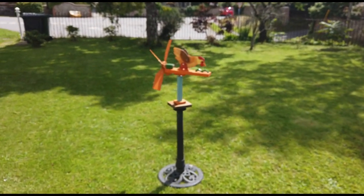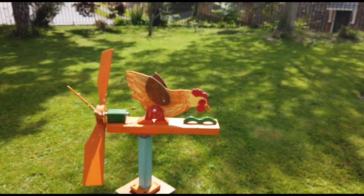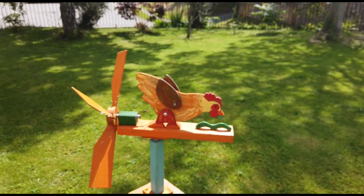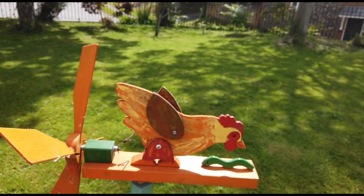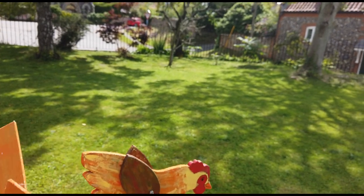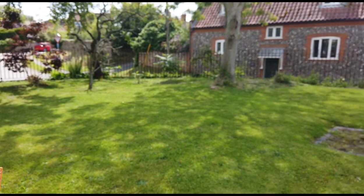Right, here we are. Whirligig number, I'm not quite sure how many I've made, but this is the chicken. As you can see, all homemade. We're using the standard base as we've always used, the same size base, the same propeller. It's all exactly the same. The only thing that isn't is obviously the chicken, which is on this one.